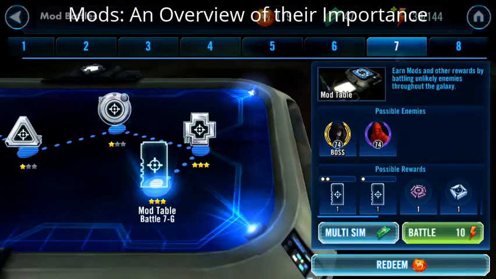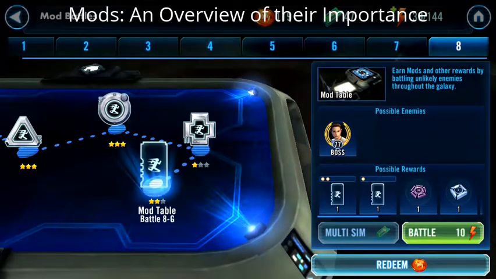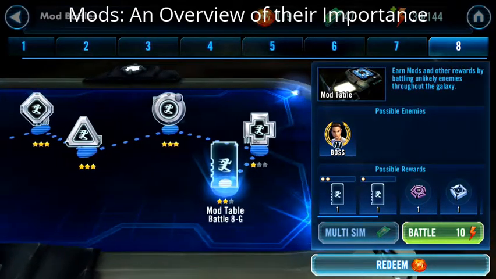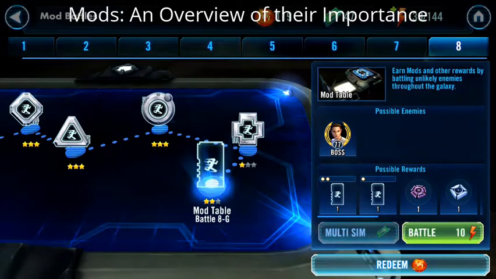Oh yeah, gotta see who we fight here. We fight the Emperor again. A little bit tougher, level 74. So here's your speed. You fight Rey again at the end. This increases your character's speed. So good. That's kind of a brief rundown.